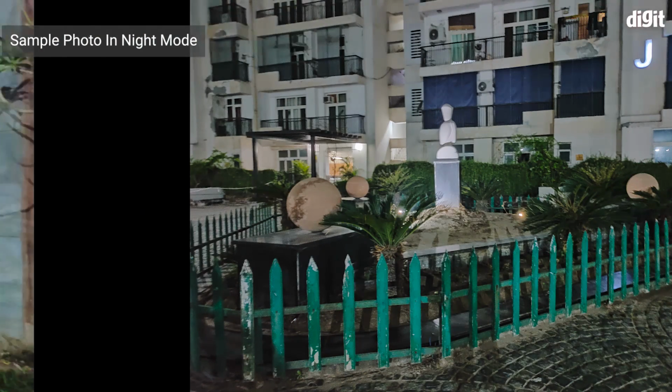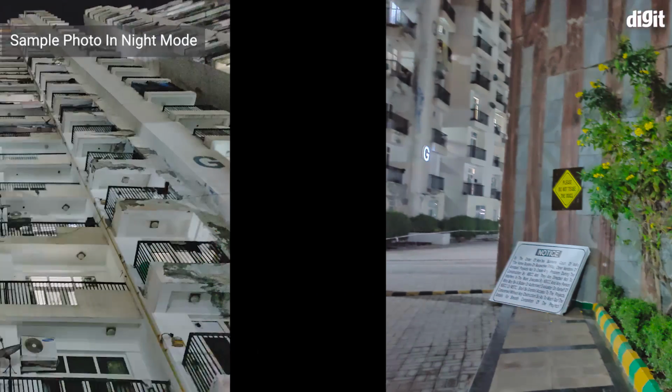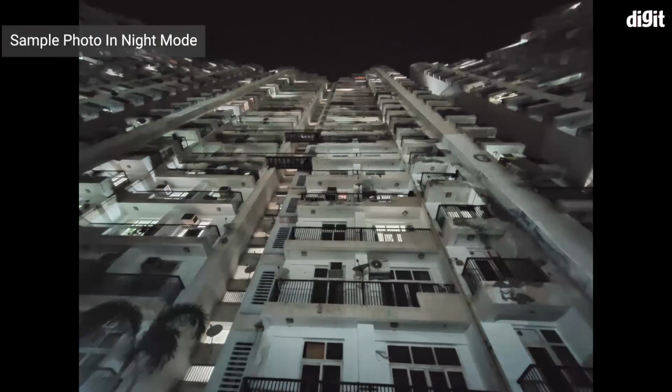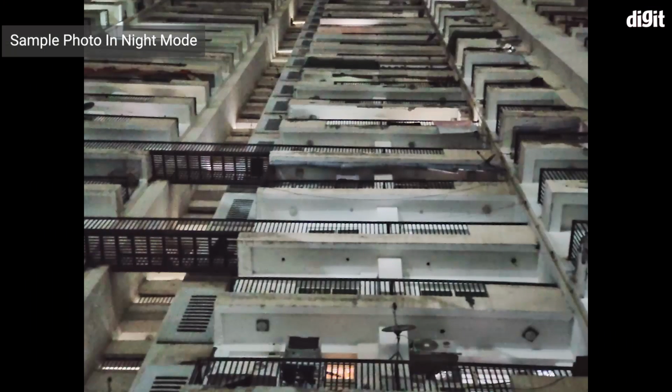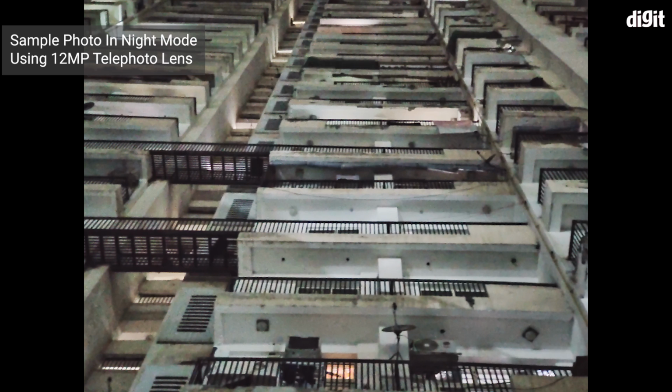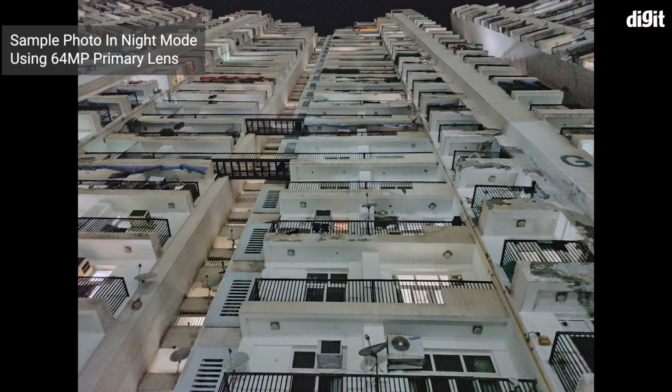Realme has been shipping night modes in its mid-range smartphones for quite some time, and the night mode on the Realme 6 Pro has actually improved a little. You can now take night mode photos using the ultra wide lens as well as the telephoto lens, and of course the 64MP primary lens. The good thing is you can go all the way up to 20x, and there's also a tripod mode which lets you use the night mode that keeps the shutter open for longer to capture light trails and if you're up for it, a little bit of astrophotography as well.